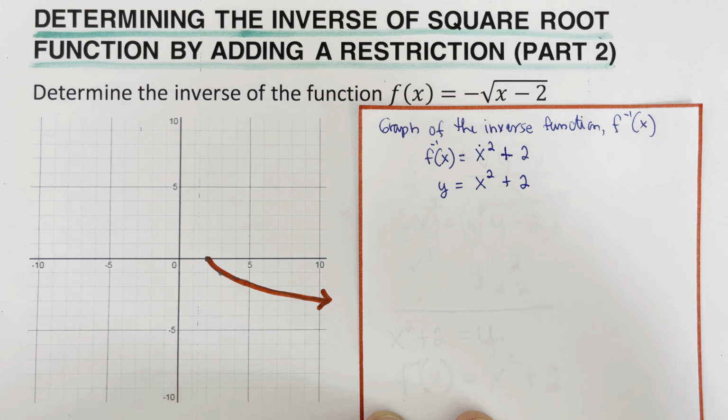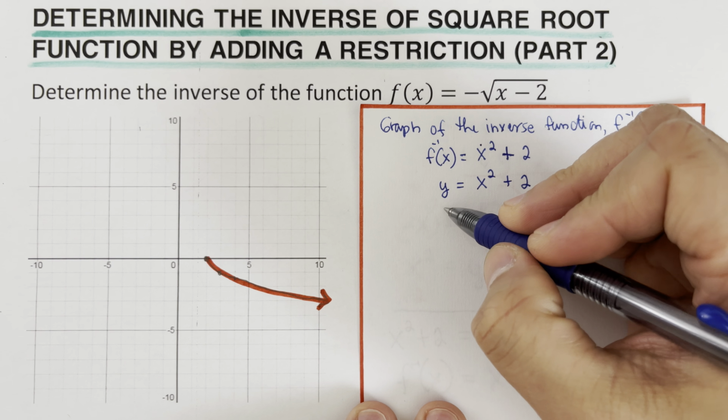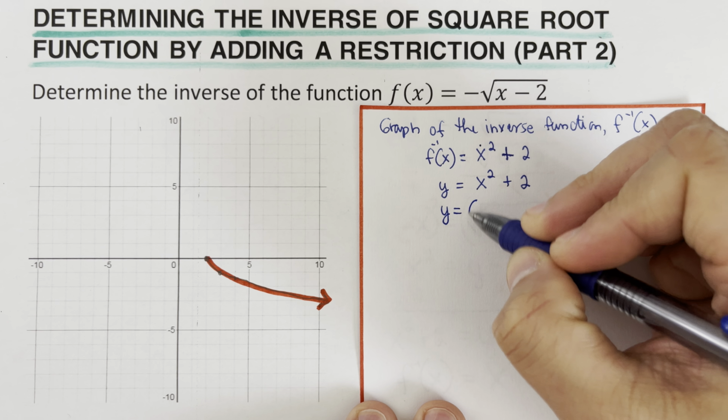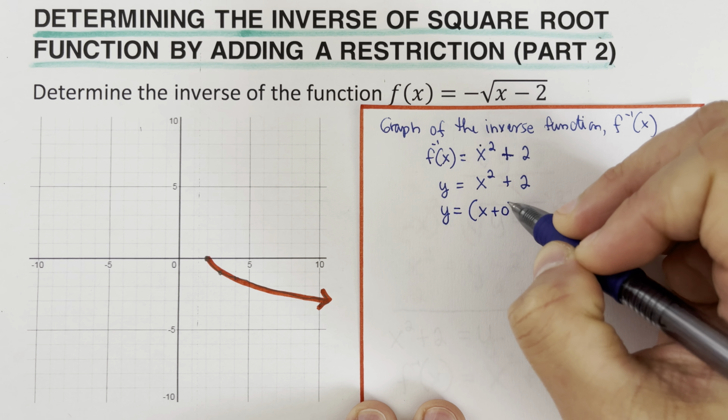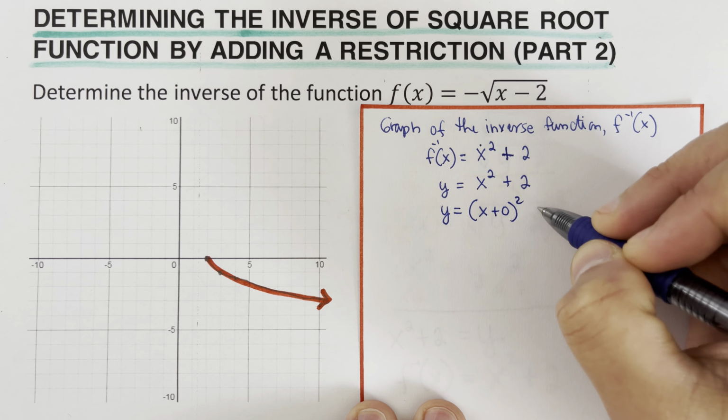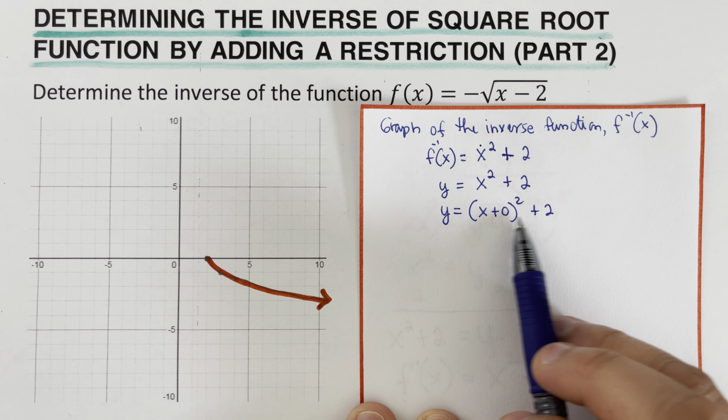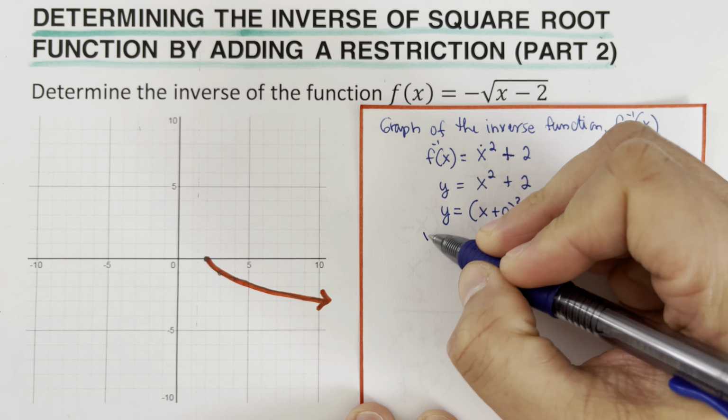Okay, so we can actually change this to its graphing form. We only have a k value for this. We can rewrite this as y is equal to x plus 0 squared plus 2, because others are going to think that there's no value for h because it's not there, but that's a 0 right there. So we can go ahead and say that our vertex is actually located at (0, positive 2). So I'm going to write that down here.